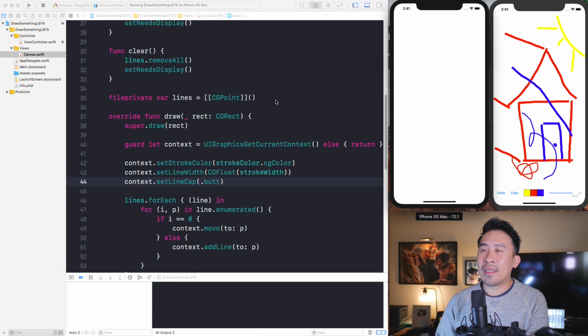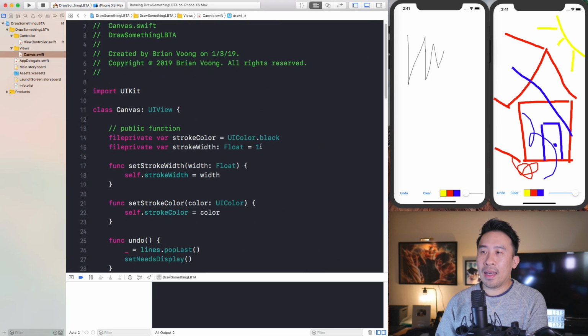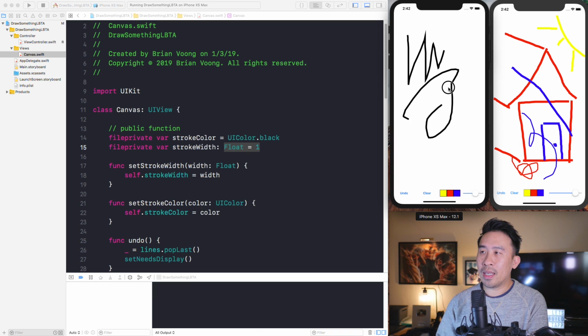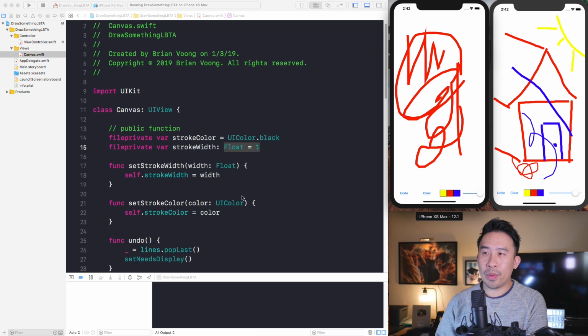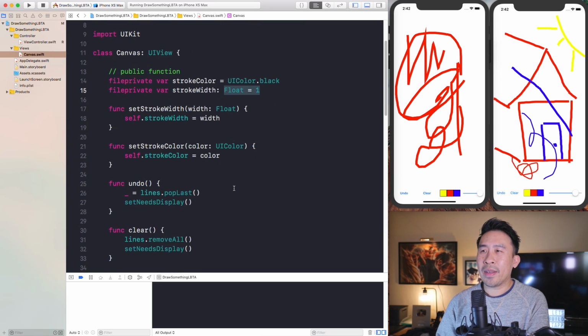So let's see this in action here. And as I draw down, you'll see that the stroke width is defaulting as a value of 1, but as I change the width here, you'll see that the width gets a lot thicker. As I change the color, it does that. Moving all the way to 10, we'll change the entire stroke width to be just that. Okay, so that's kind of how everything works.